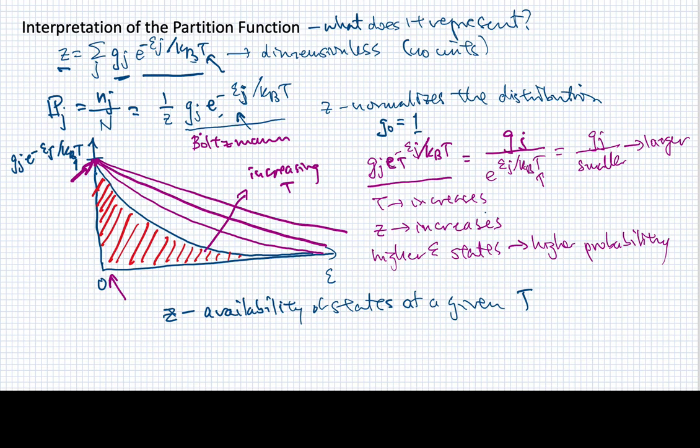So, when T is low, we're going to have a very fast decaying curve that doesn't populate very many states. As T gets larger, we go out to further and further curves here and populate more and more of the states that are out here at higher energies. So, Z is telling us something important about how molecules populate states, and it's something that we should bear in mind as we think about the various partition functions that we're going to look at in the next few lessons.